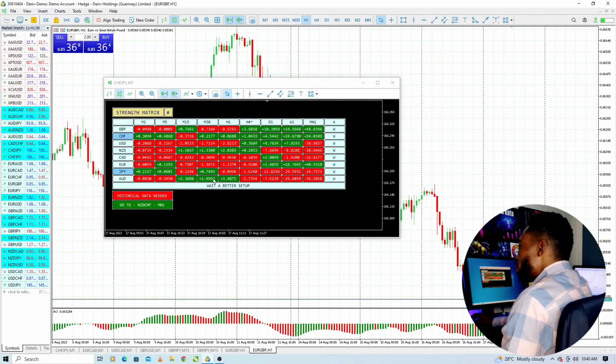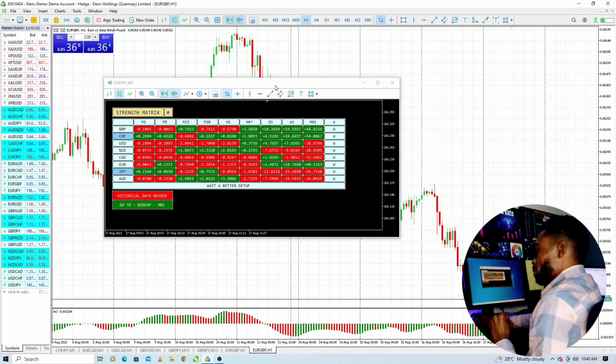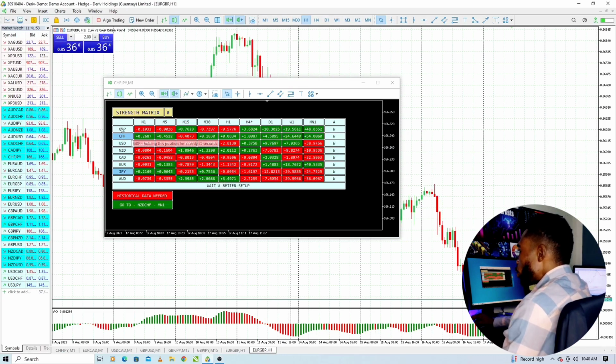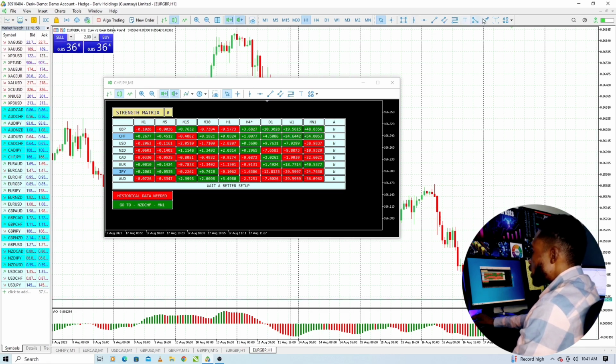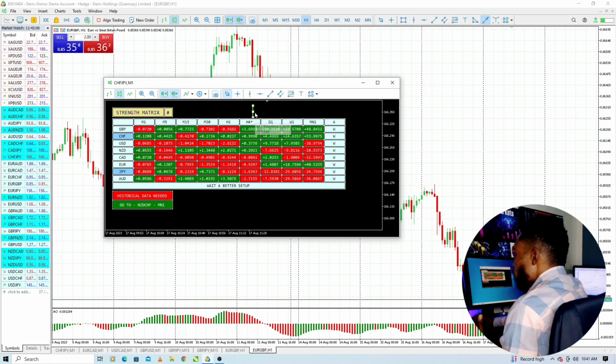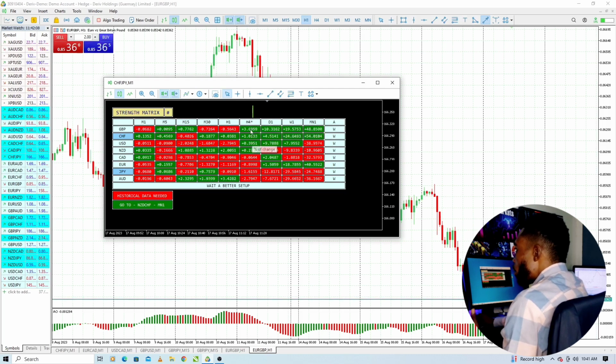The second thing you have to do is to open your currency trend meter and check which currency is strong and which currency is weak. So we open our currency trend meter to check that. As you can see on our currency trend meter today, we have pound to be very strong on the H4. Can you see? Pound is very strong on the H4. Are you watching, guys? Looking at it from the H4 point of view, pound is very strong.